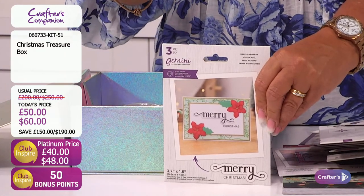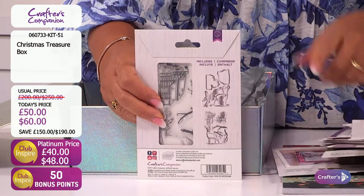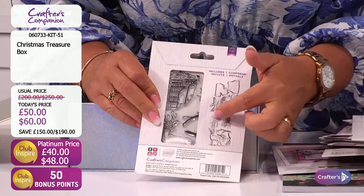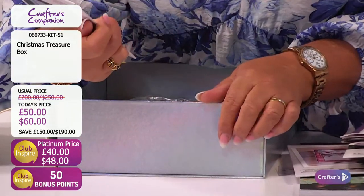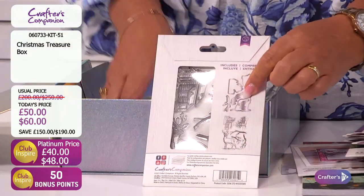Then you've got woodland embellishments. So it's like the one that we saw at the beginning, which was frosted embellishments. This is woodland embellishments. So you've got the gorgeous deer, the building. Whoops, sorry, I'm just going to turn that round and have a look. Oh, it's a cottage, but it's on its side, so I couldn't see. You've got the trees and everything and the dies.